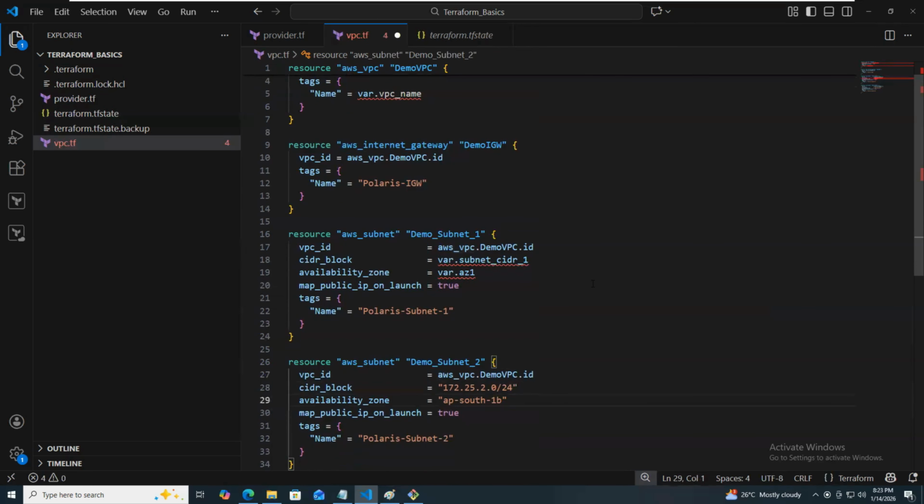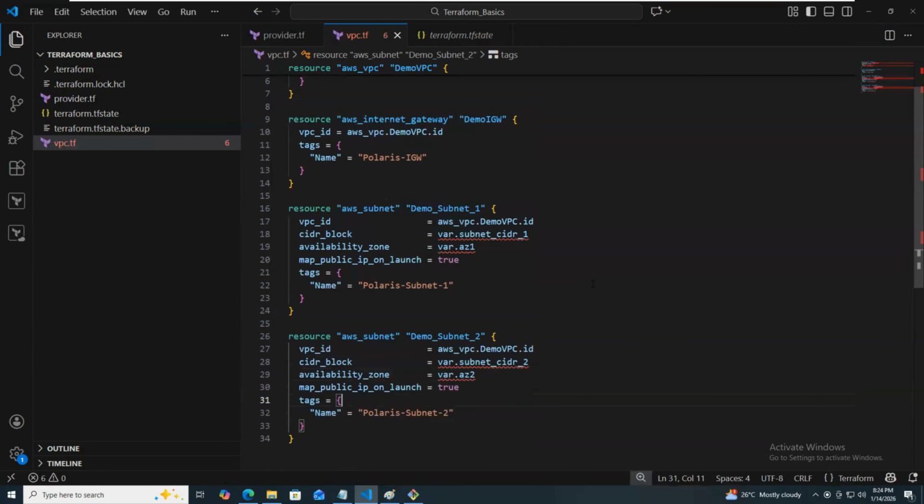And here you can provide var.subnet_cidr_2, and here var.az2. So these are the variables that I have declared.